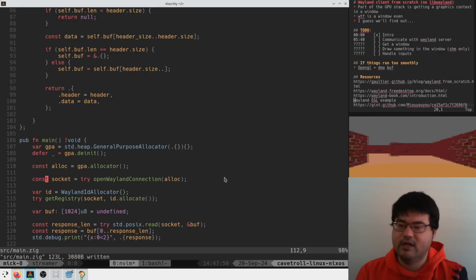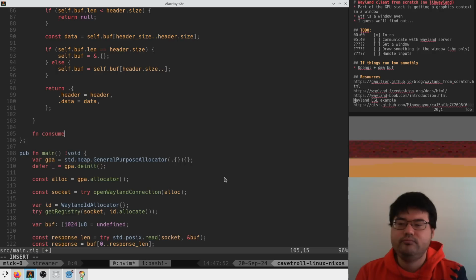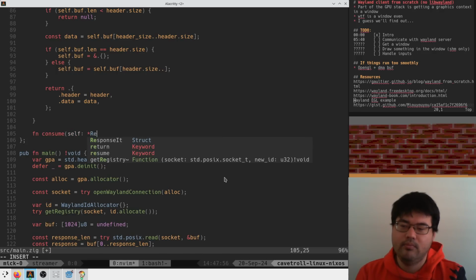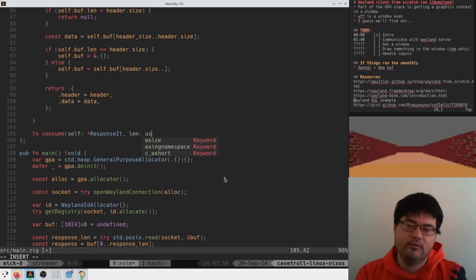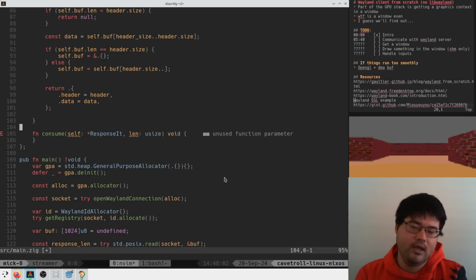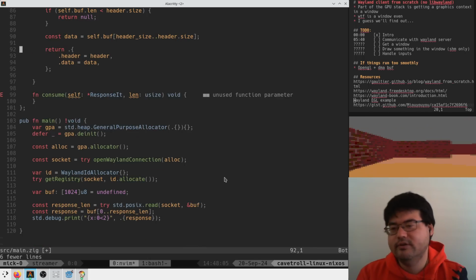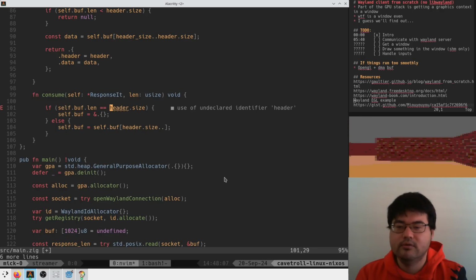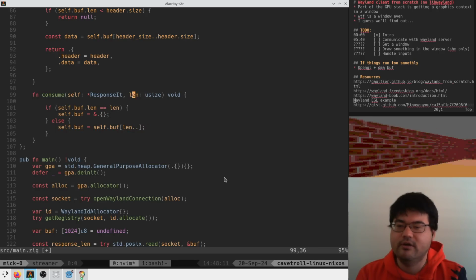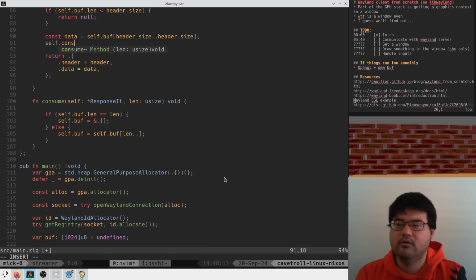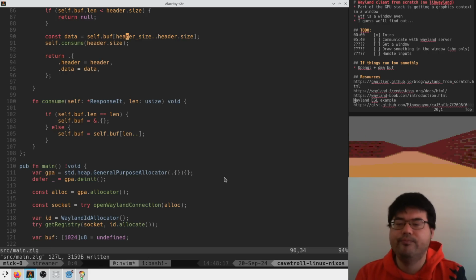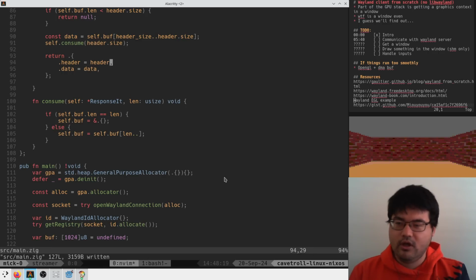And that feels like a named thing. Consume len. Right? We can get a little crazy, we can name our functions. Wow, look at us go. Header size. Boom. Boom. All right.